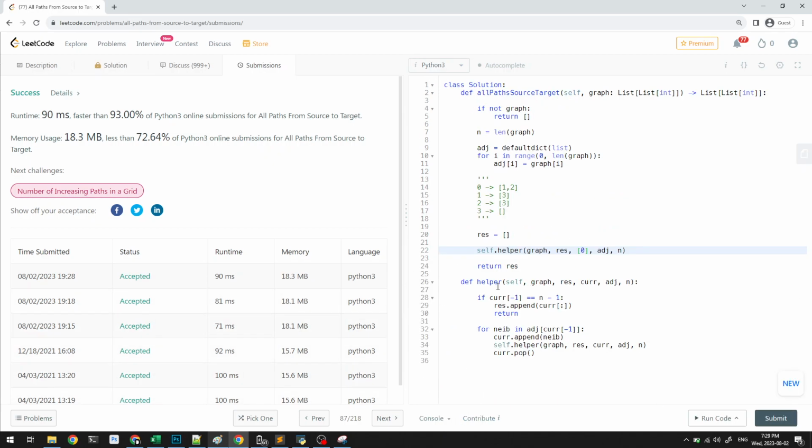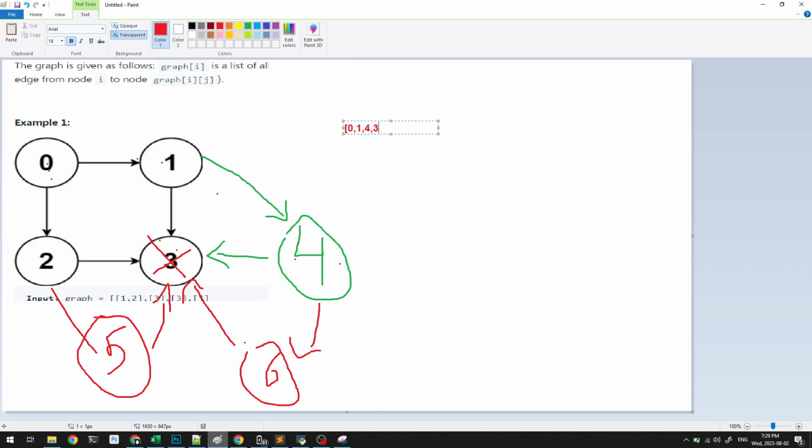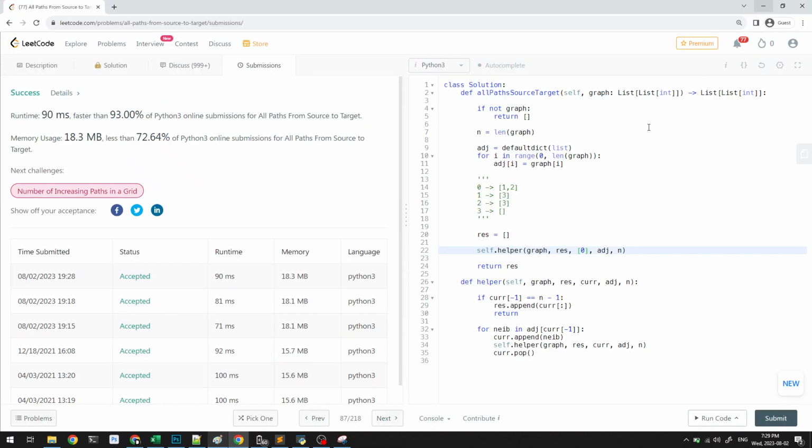So again, just to explain why we need to append and then pop, it's because if we have something like our path is, let's say 0, 1, 4, and then 3, right? When we are at 3, and then we're basically done the function, so we go back to this one. Well, when we're over here, we still have 3 as part of the list, right? Simply because of how lists work in Python. They persist even if you go back a recursive stack. So here, if we were to then go to 6, then we would have something like this, which is not what we want. We need to remove this 3, which is why we do the pop. And then this is how we come by this final answer here. So that's exactly what we're doing here. And so this is how we do this question.